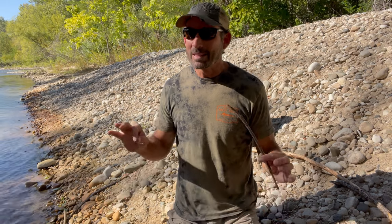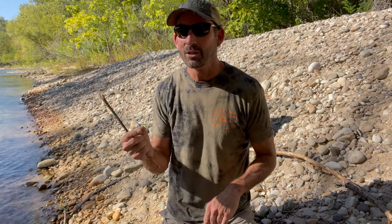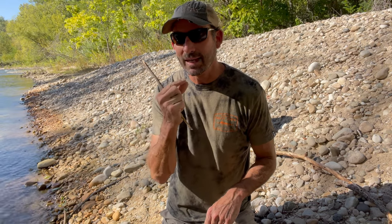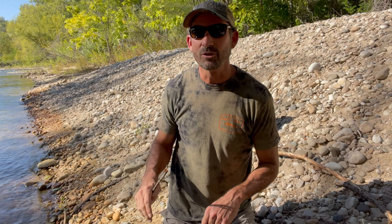But this is my little maneuver. When I catch a fish and it swallows the hook, and I'm going to keep it, which I like to do, I keep a couple for the pan when I come down here. Primarily, we're just doing catch and release on most of the fish and the bigger fish. If I catch a big one, I'll snip the line off as close as I can to the hook and release them, in hopes that it's just gonna rust out. That's his best chance for survival.